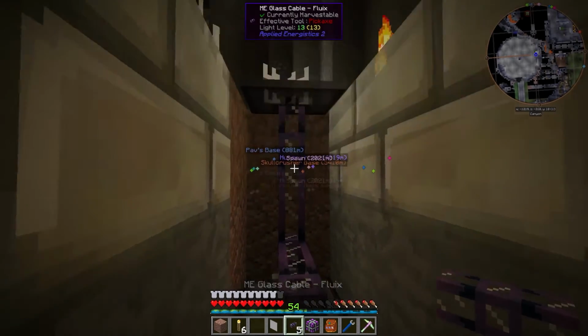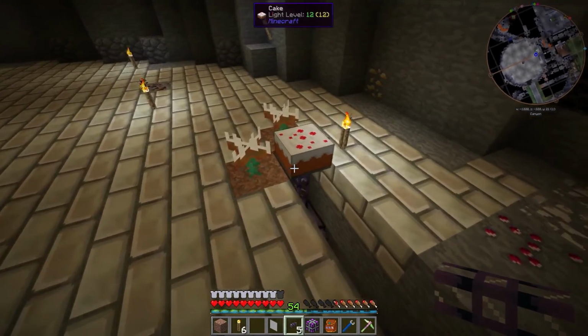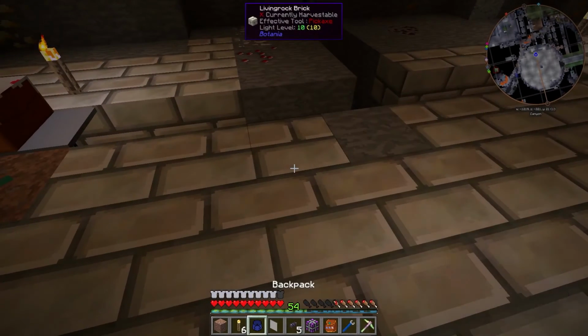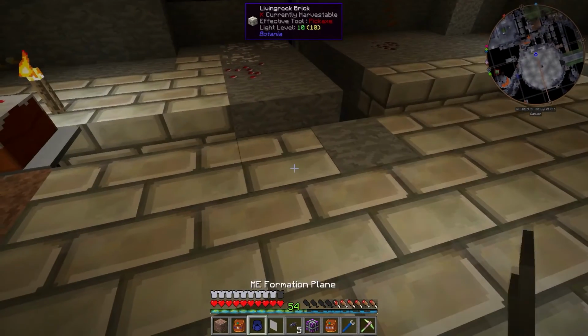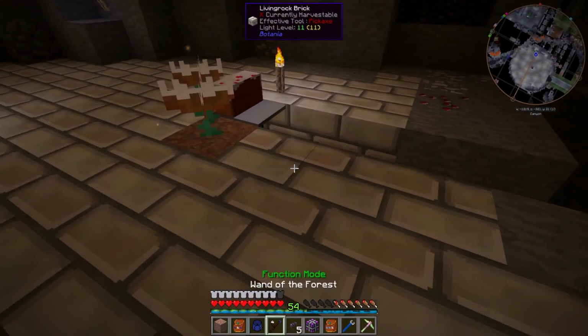Right, let's plug you in. You should connect up. Yes, it works. It's just freaking full of cake. Right, where's my wand? Where did I put it? I think I put it in one of these bags. Or I think I put it in this bag. Where are you? I knew I had you somewhere around. Aha, perfect.